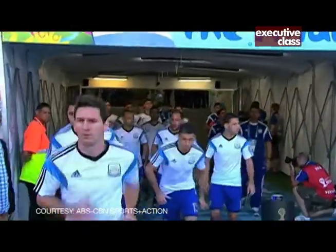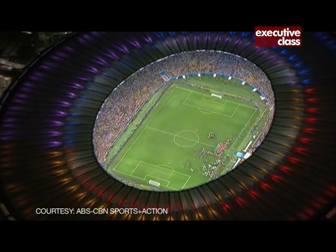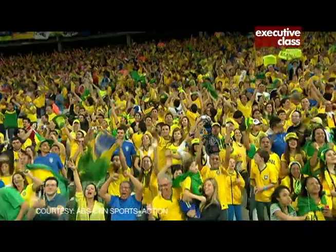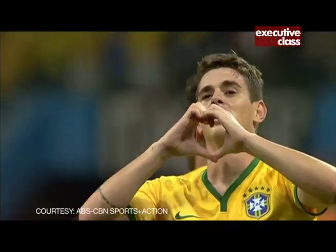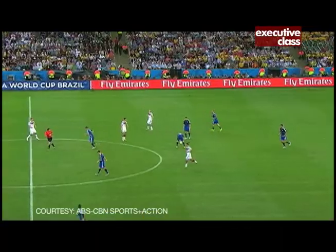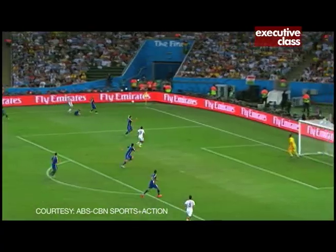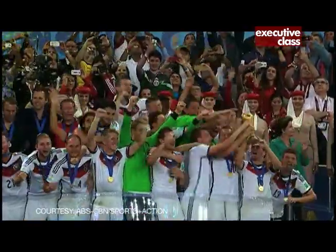Football has been called the beautiful game, and for anyone who's seen or been to a World Cup finals match, it definitely is. But the game Americans call soccer is much more than a display of skill. The world's most popular sport is like a mirror into the soul of the nations obsessed with the game. For Brazil, it's a reflection of the South American country's exuberance; for Argentina and especially its top player Lionel Messi, football is a showcase of Latin flair. As with the German team that beat both Brazil and Argentina to win the recent World Cup, it's about precision, logical, systematic, high-quality play — it has made them the top team in the world today.